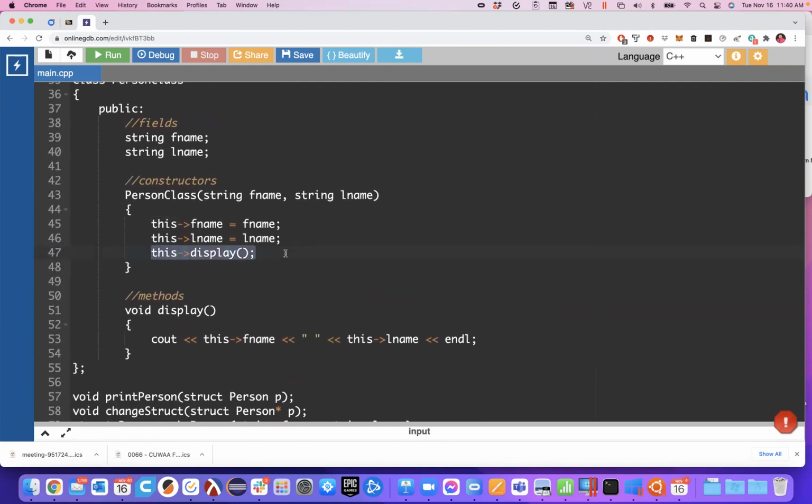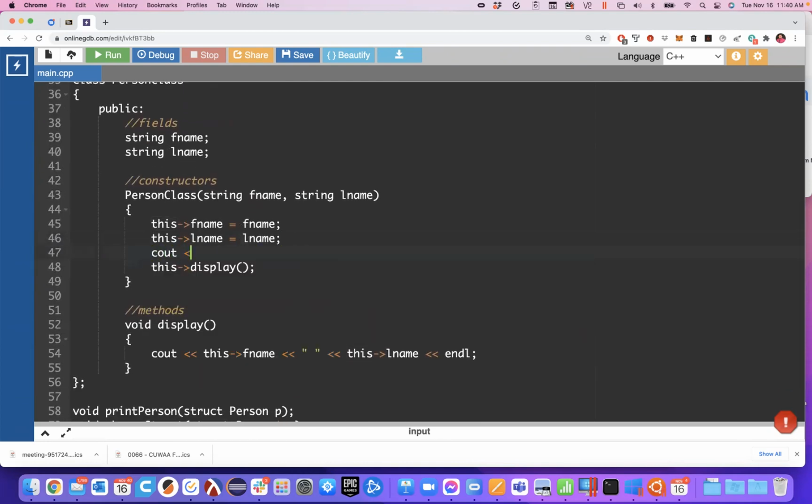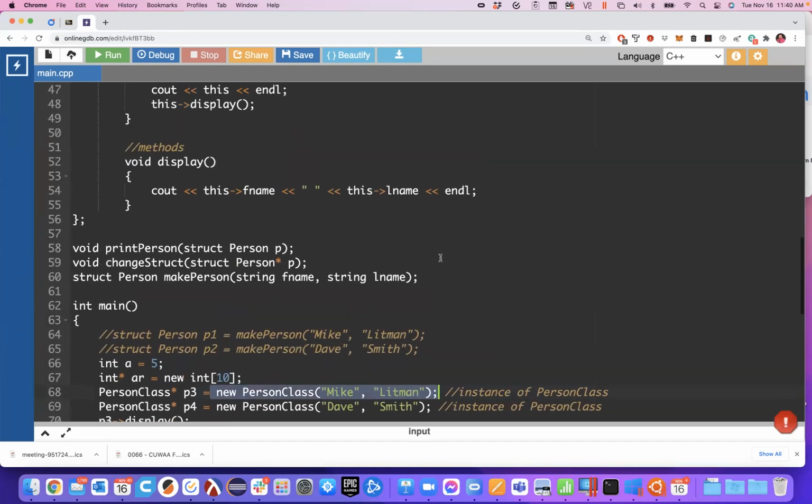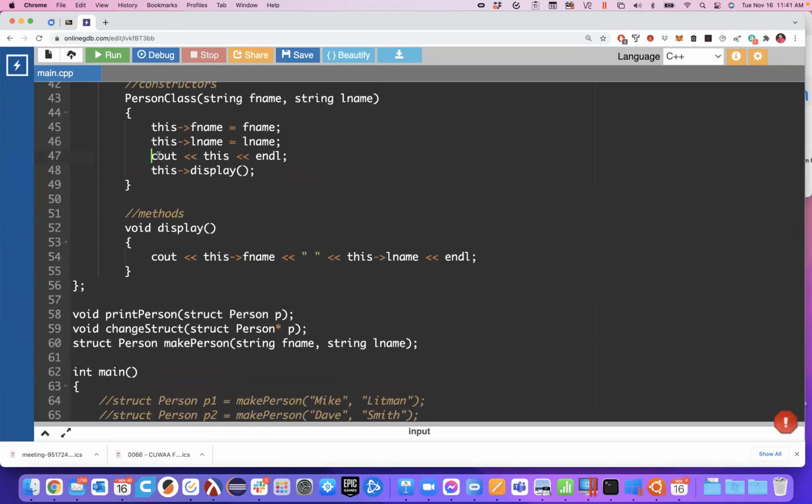I called this guy's display. I think what I had in here was cout this and L, something like that. So when I call this constructor, which gets called anytime we call upon the constructor, I was printing out the value of this, which was a memory address.